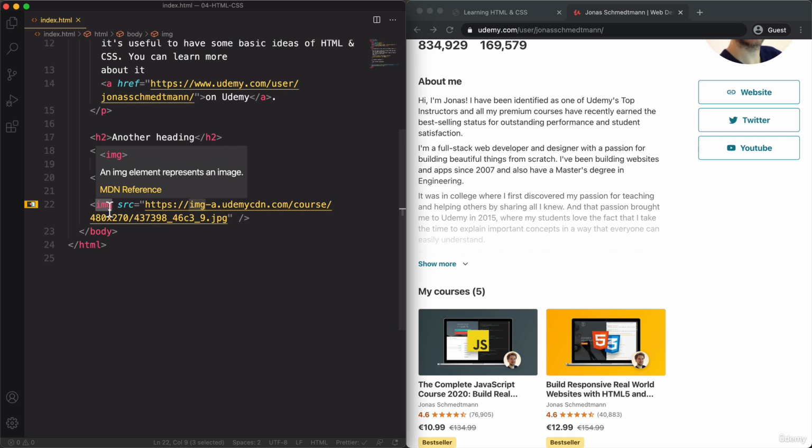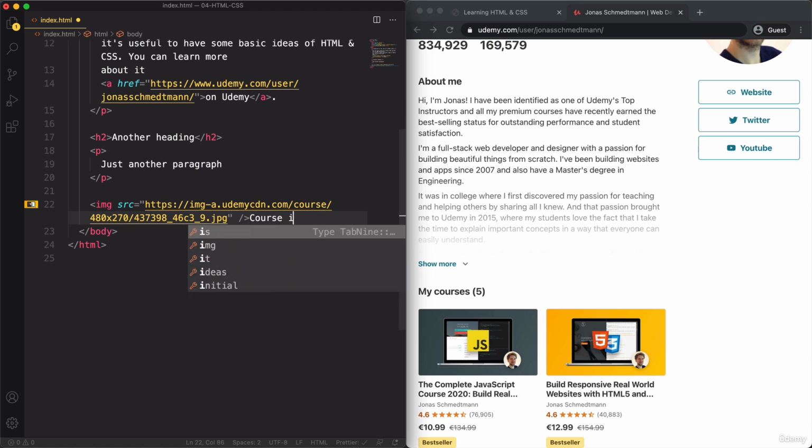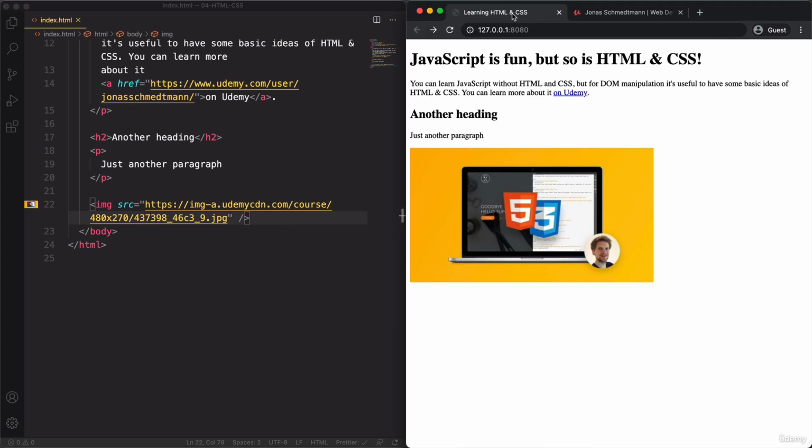And so we can close this opening tag by using this slash here at the end of the tag. But it's actually not mandatory. It works just the same without this one here. Okay? So image doesn't have a closing tag because we don't really put any written content in here. It's not like we say now course image or something and then close the image, right? That would make no sense. And so that's why images don't need the closing tag. Now, if we check it, indeed, here now is the image.